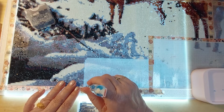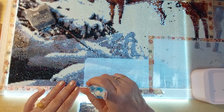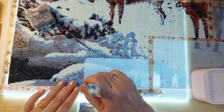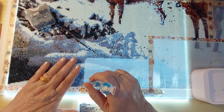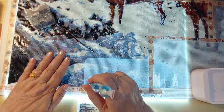I have been looking for that canvas. I don't know where I saw it. It could have been a cross stitch. I don't know how to do cross stitch. But it could have been one of those paintings that caught my eye. It's the cutest thing. I will definitely order it.